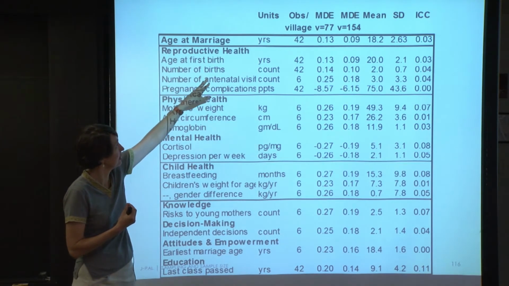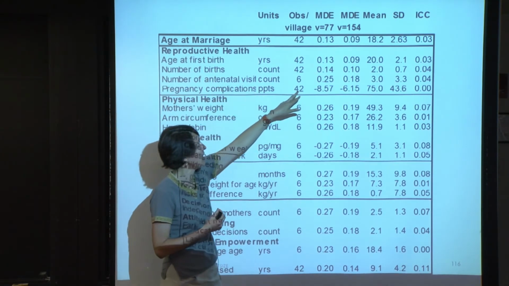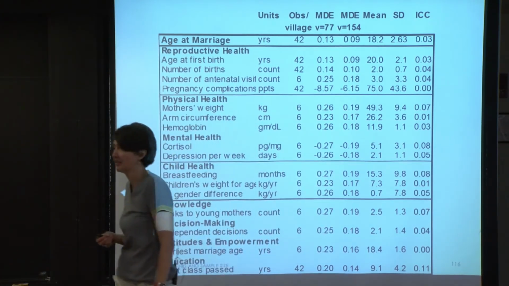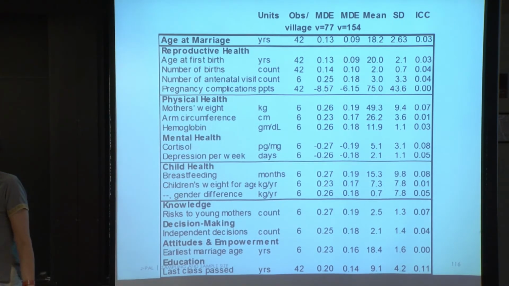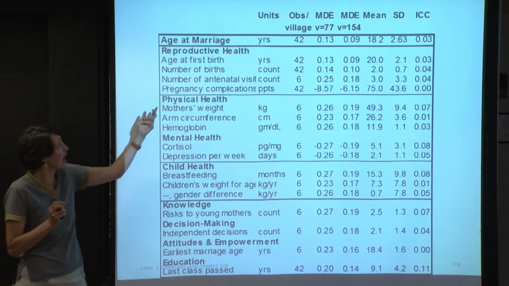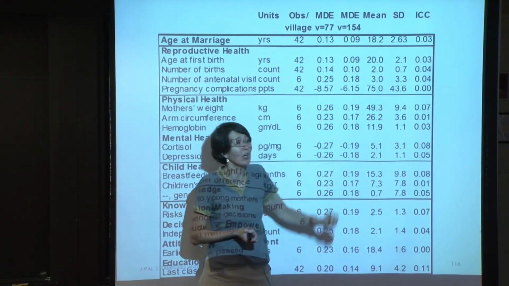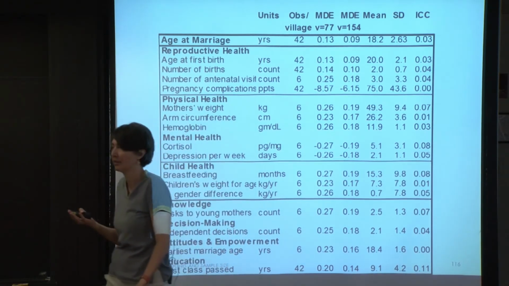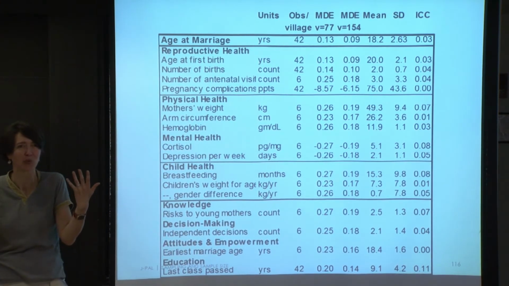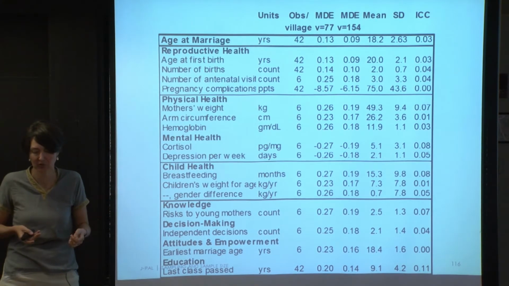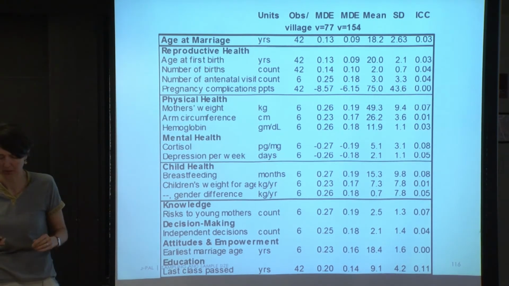So in this case, age at marriage, we can pick up 0.09 of a year. Well, that's pretty small, right? But if I put it in standard deviations, you wouldn't know what that meant at all. Number of births, number of kids, we can pick up 0.1 of a kid difference, right? You have some intuition of whether that's big or small. Put it in standard deviations, it's much harder to think about it, I think.